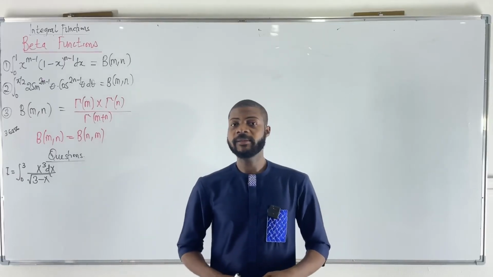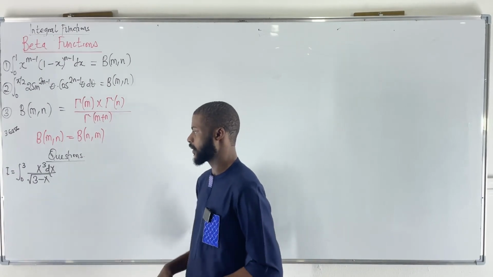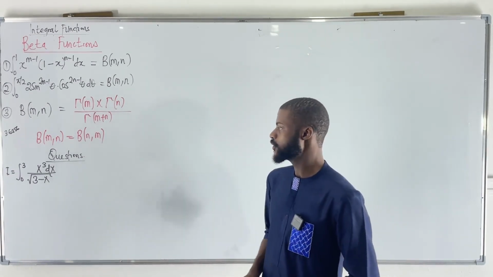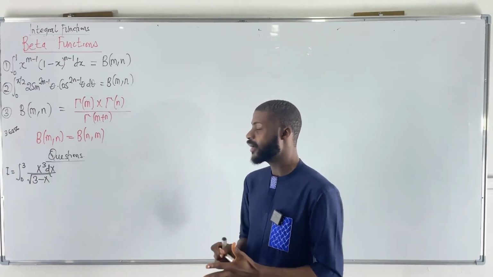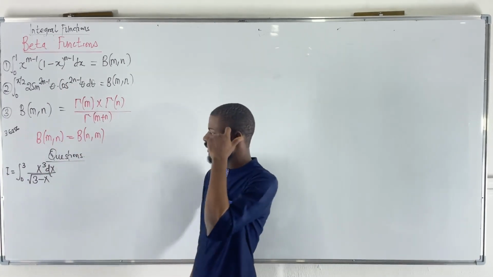Welcome back, guys. My name is DrAvitech, and in this video, we're going to be solving this very integral using the beta function. So, what do we do? Well, first things first, we're going to try to make this look like this. There has to be a way to do that.